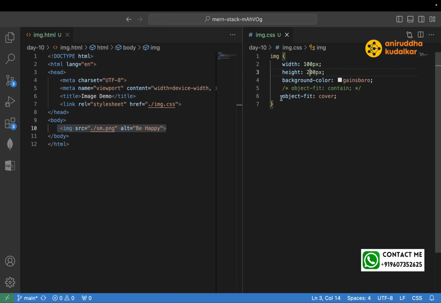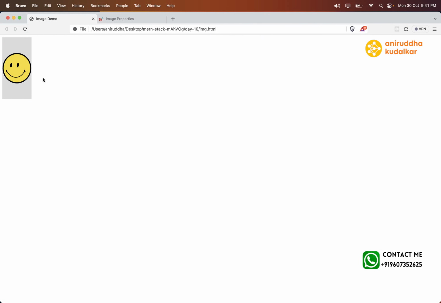Now we have seen contain. Contain means white spaces would be added to fit the image inside the given area. Can you see here some space has been added? White space has been added. Okay, but our box is 100 by 100, right? So we already have that box available. Yeah, correct. And we are adding our image, which is like example.